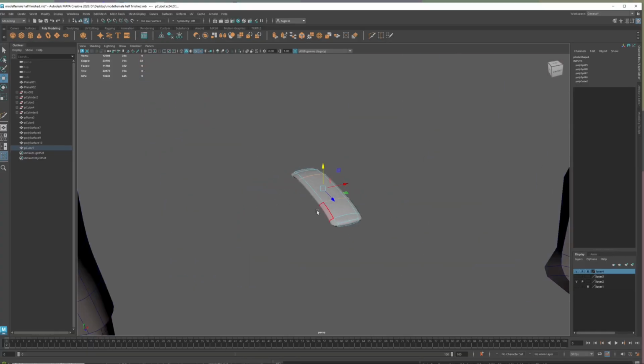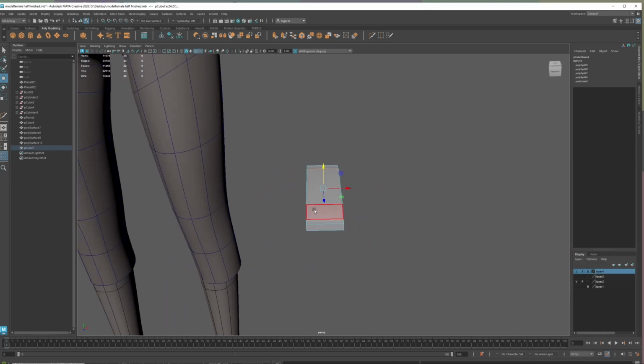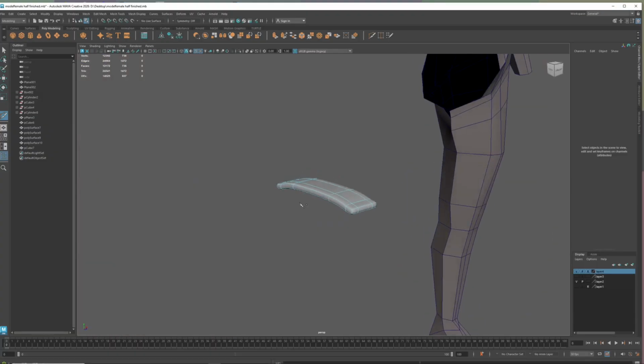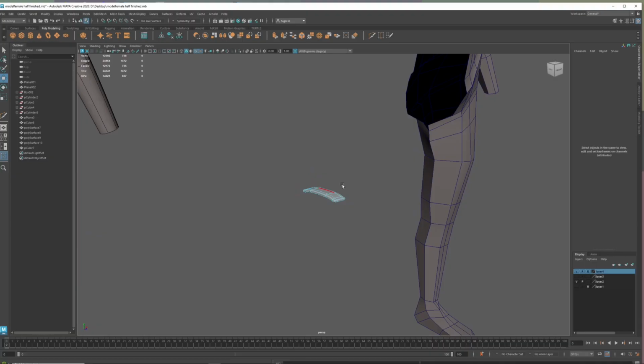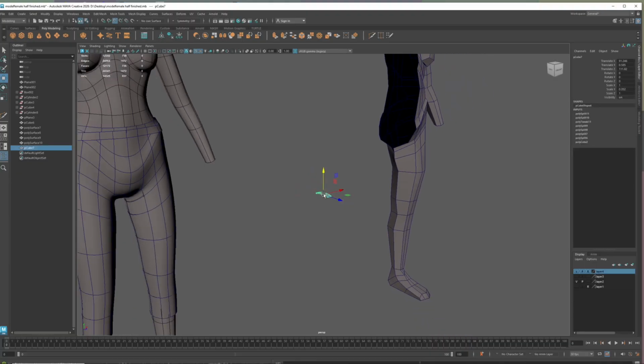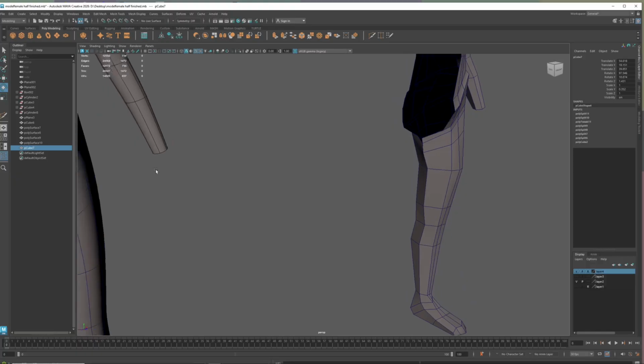And then when you subdivide, it's going to look a little weird, so I'm going to add some edge loops into there. One here, one there, and like so. And I'm going to hold down V, and V will snap it to the geometry, and then basically line that up accordingly.